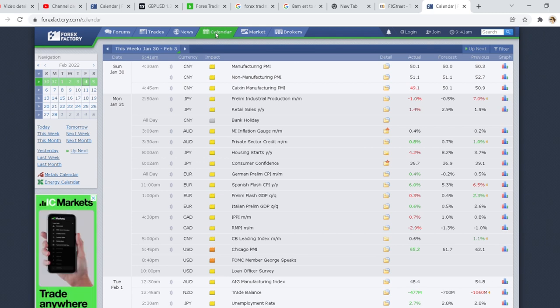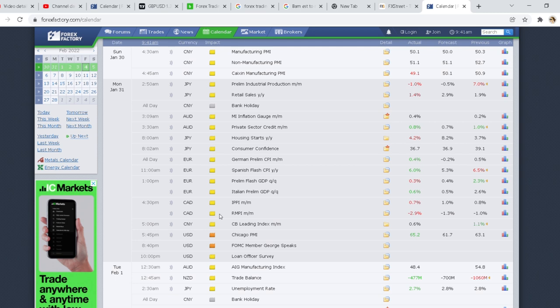So when we do fundamental analysis, I advise you to do this on the weekend, that is Saturday and Sunday, so that you can have an overview of what the market will do or what the events are in the upcoming week. I like doing this on Saturday or on Sunday. So this week, this is what we had. If you come on a weekend and check your calendar, I call it my calendar. On Monday, there are so many things written here, but as a trader, you're only concentrating on what is marked red. You see these boxes that have yellow or gray color? We just need those in red because it shows us that there is major news to be released that can affect our currencies.